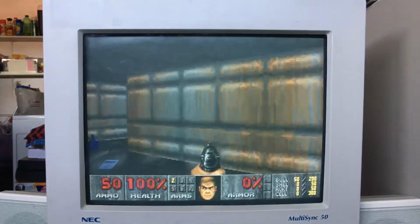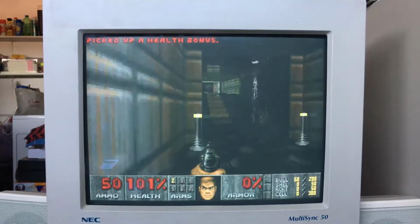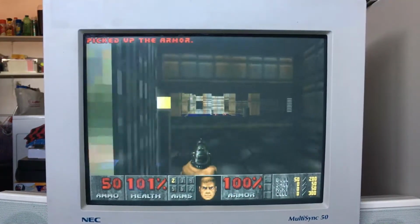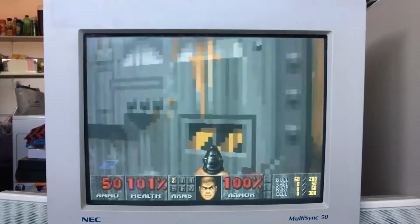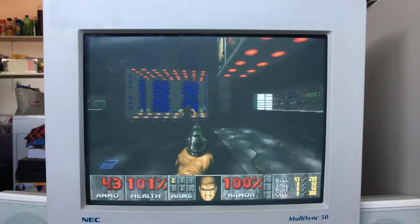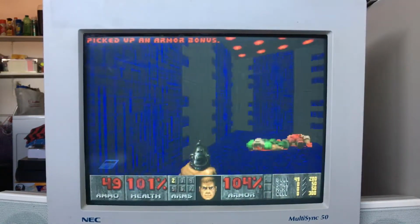So you can just move side to side. I have this set up to use WASD and stuff. So it plays a lot more like a modern first-person shooter now. It's just nice. It's way easier to play Doom like this than with just a keyboard.